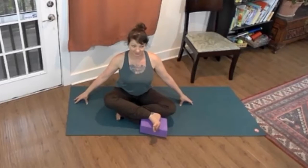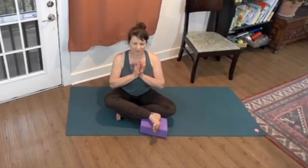Inhale. And then exhale, just bring your palms together. Stay seated, sitting tall. And then a little different arm variation with this one. Inhale, arms reach up into a V. Exhale, hands come together in front of your heart. I went a little faster than a count of five. Let's try to slow it down.